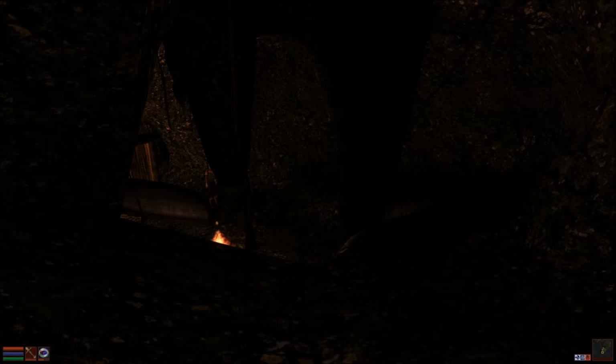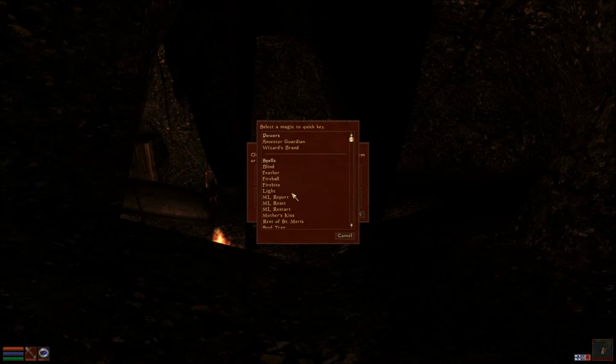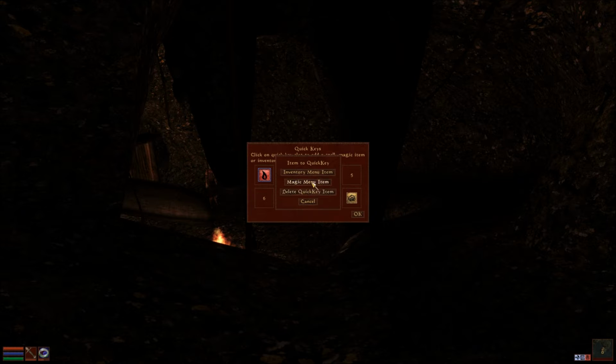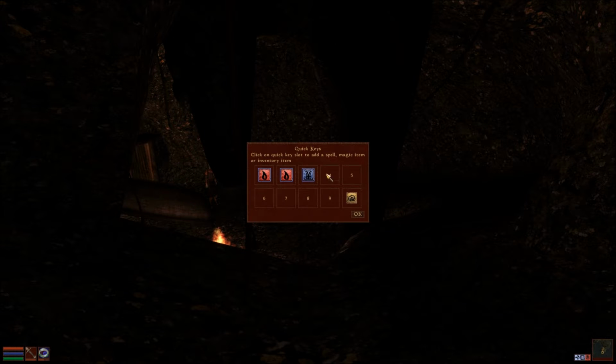Hey everyone, this is Tucka again, and I have entered this bandit or smuggler's den, rather sensibly located near the port of Sadrith Mora. And what I'm doing here is creating some hot buttons for my various spells.